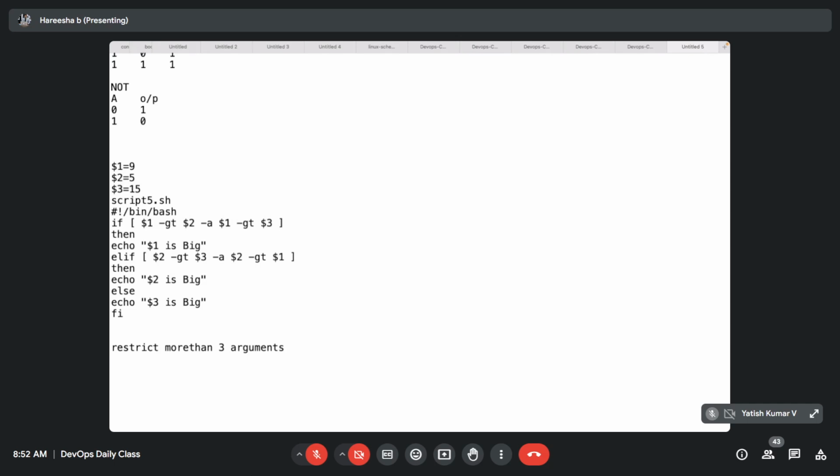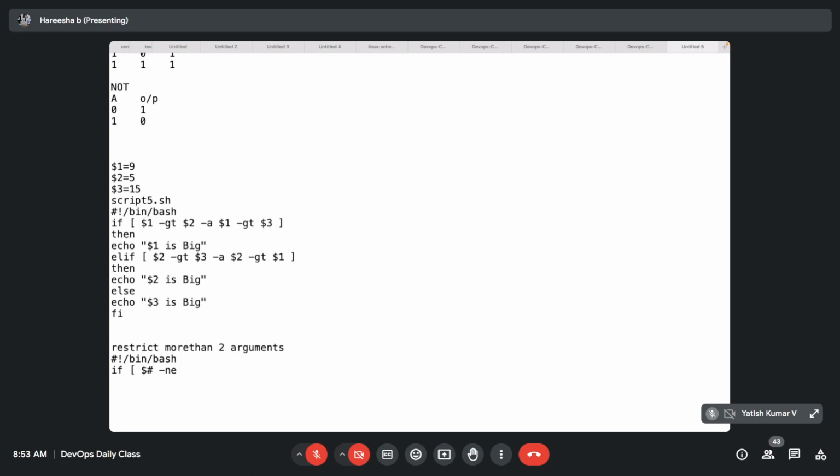How will we use one special character called dollar hash in an if condition: if dollar hash hyphen ne. What is ne? Not equal to.